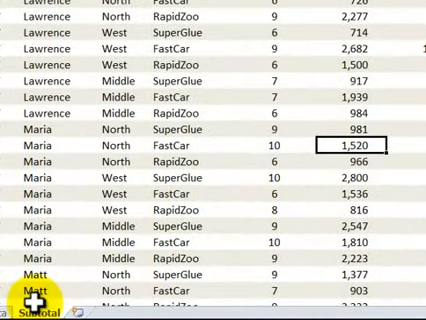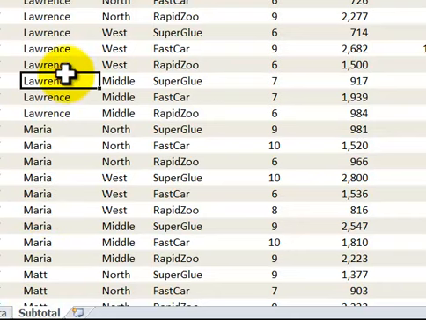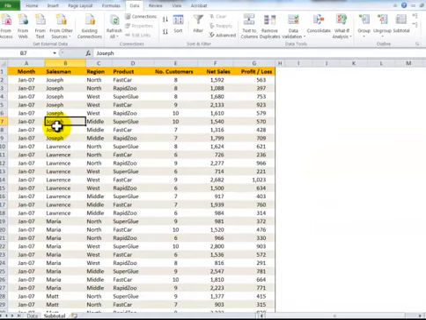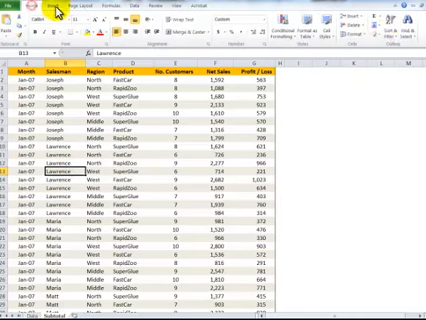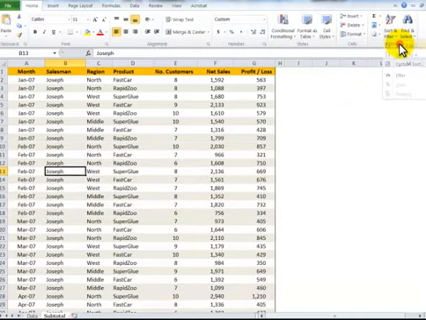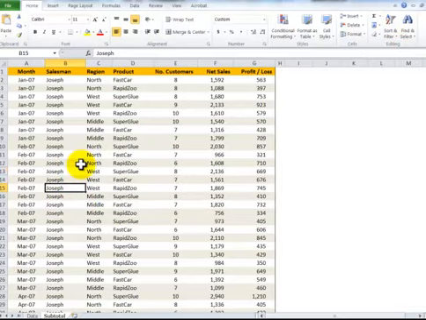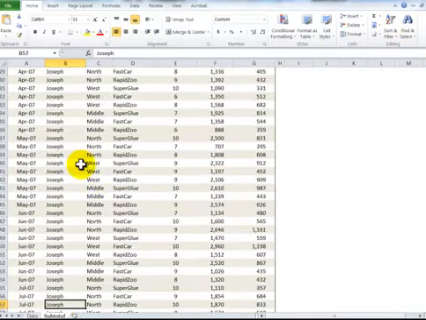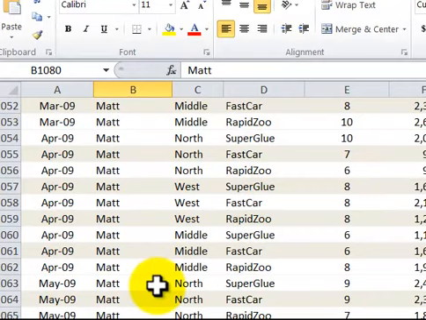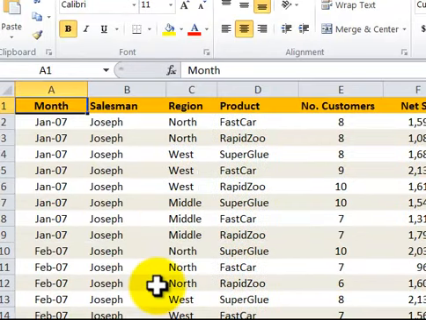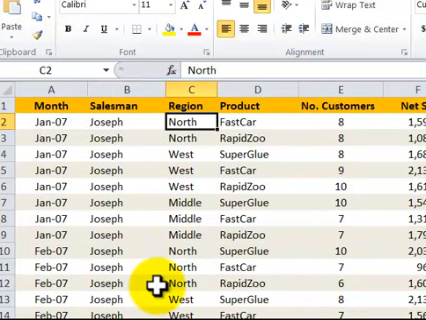Now let's say you want to do subtotals. Let's say you want to know what each person sold in net sales. Very easy to do. It's only a few simple steps. You want to sort by the salesman. You go again, you sort alphabetically. So we got everybody going in here. If you go down here, you see we have over 1,000 entries. We're going to get the subtotals now.